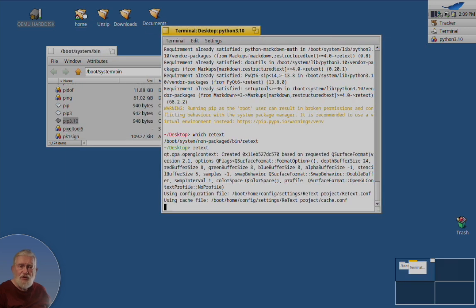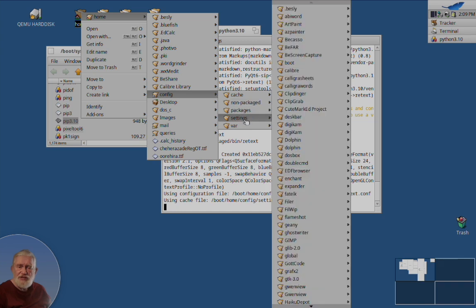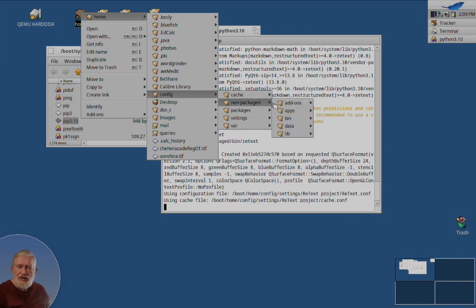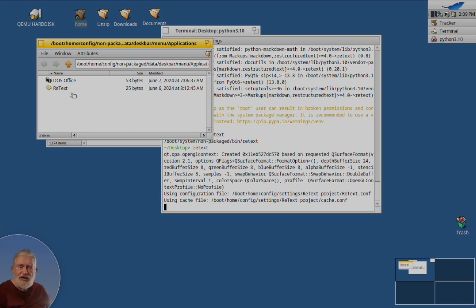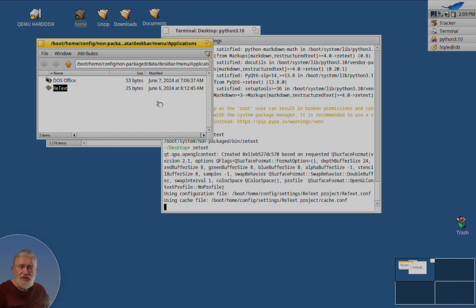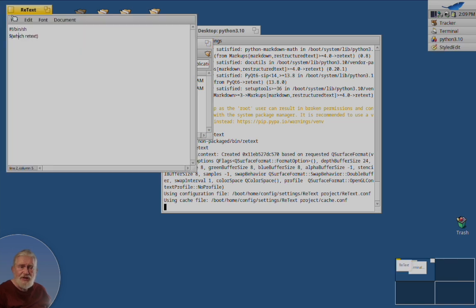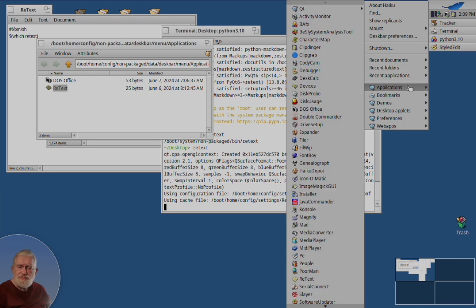All right, so you now need to go to config, non-packaged, data, deskbar, menu, applications, and there you'll see I have got a little script from a previous installation, which should therefore show up right there.